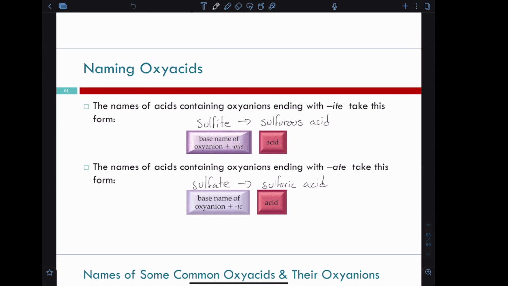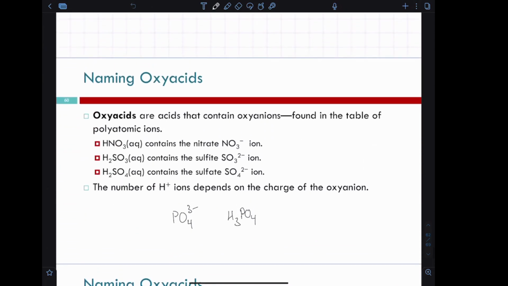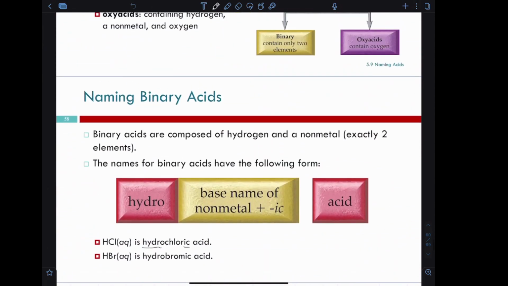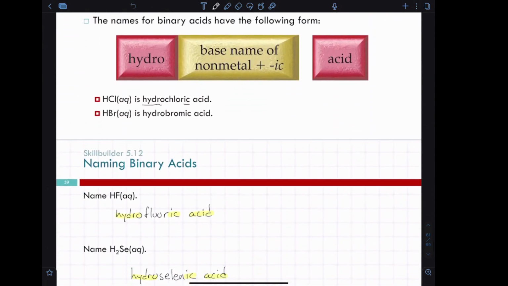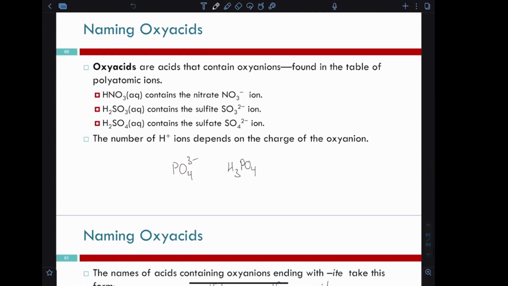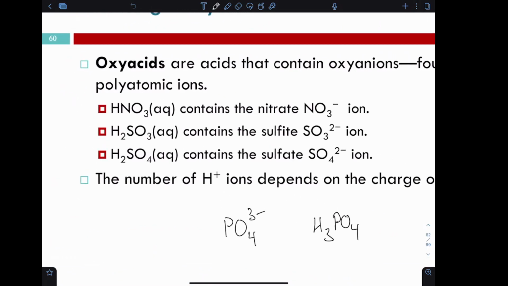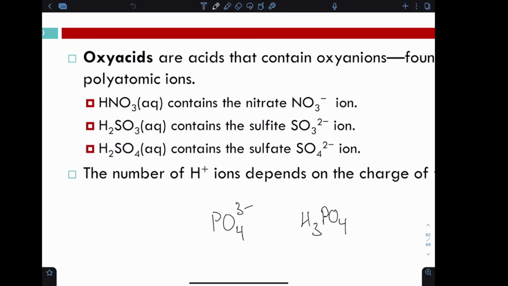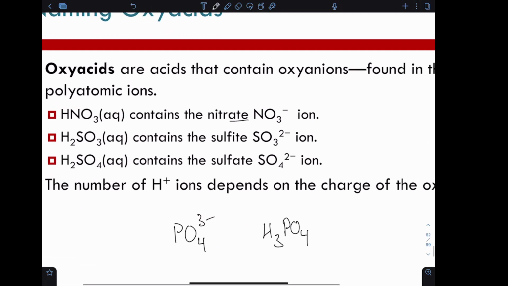So, yeah, these are the oxyacids, and actually let's go through these real quick. Well, I guess we'll just go through the oxyacids here. So here's some examples of some oxyacids. And so that first question on Mentimeter, we had asked you about the ATE ending. And so when you're naming this as an oxyacid, this nitrate would become nitric acid.